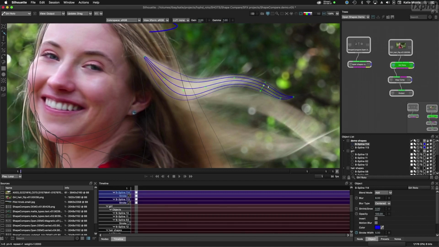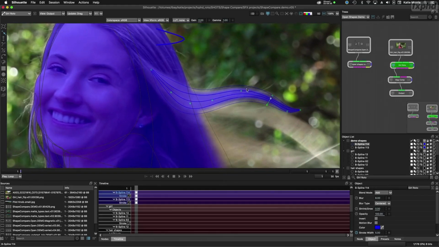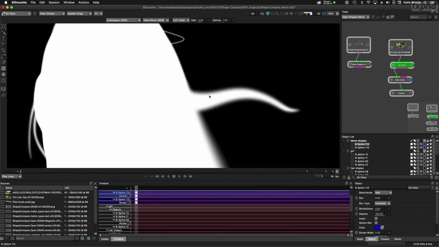If I want to get a little guidance, I can turn on the overlay and I can see, well, maybe I need a little more feathering. Maybe less core here and more feathering. We'll turn off the overlay tool here and we'll cycle through so we can kind of see our edge qualities, what they look like so far.